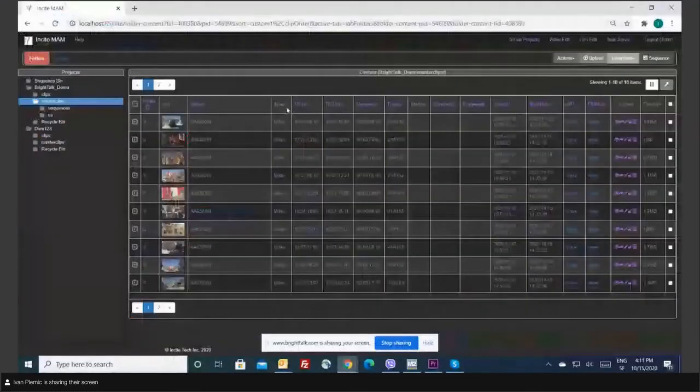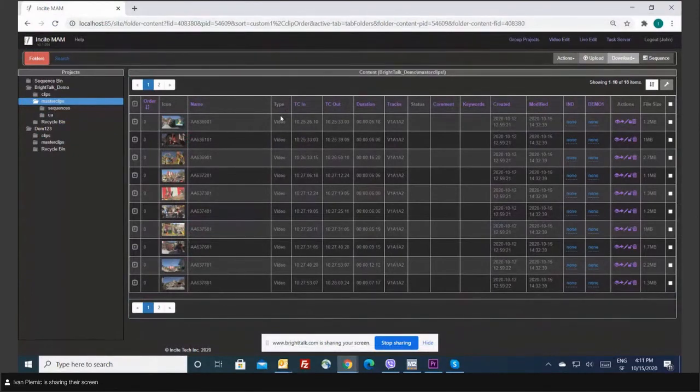inside MAM. Okay, so basically what was mentioned in the introduction of this presentation is that on top of the Tiger server, you also have MAM, Space MAM, or IMC inside MAM, which is installed on the same server as your Tiger Space server, which means you don't need additional hardware. It's no additional cost. It's running on the same platform.